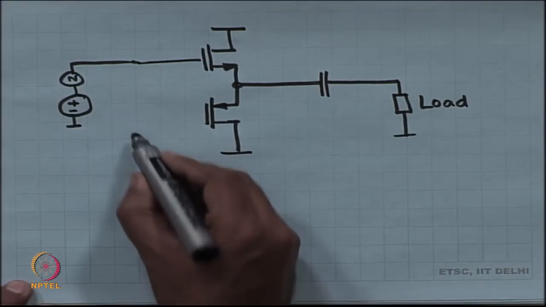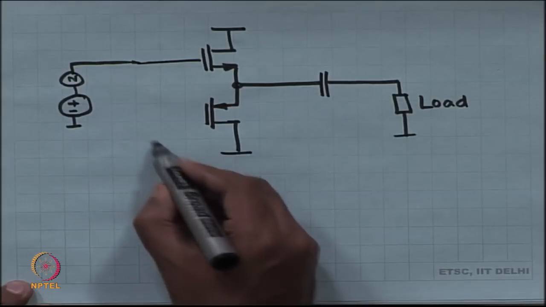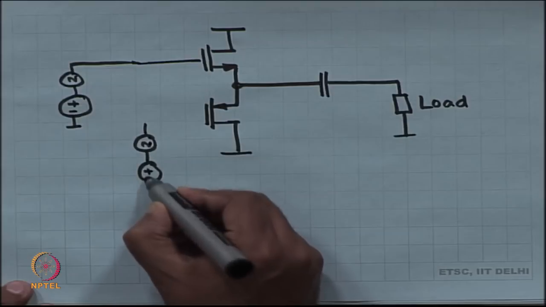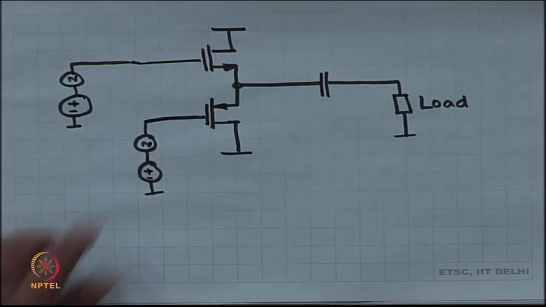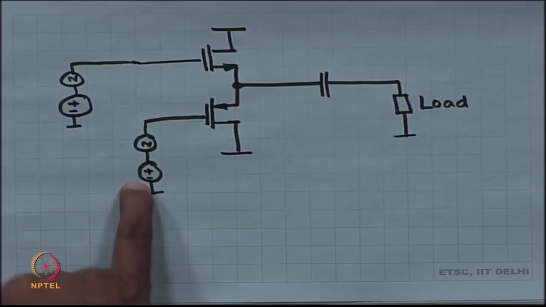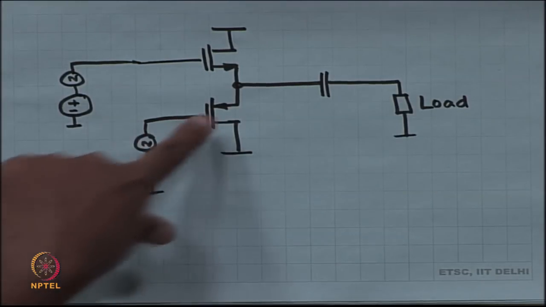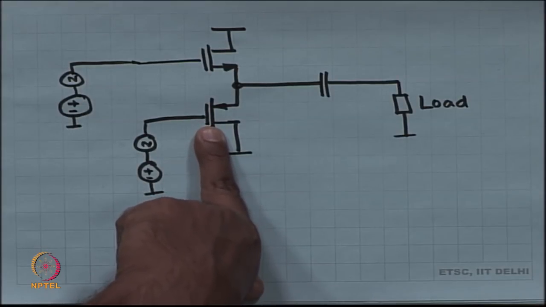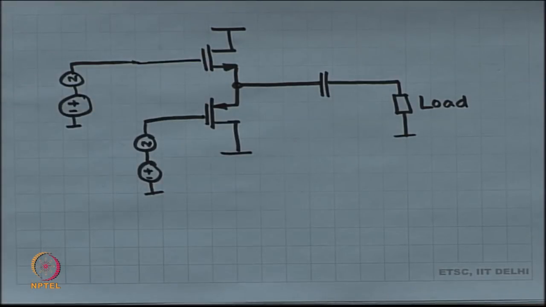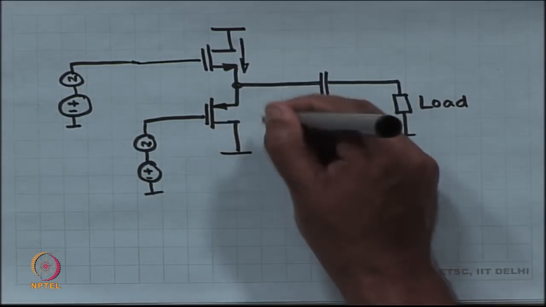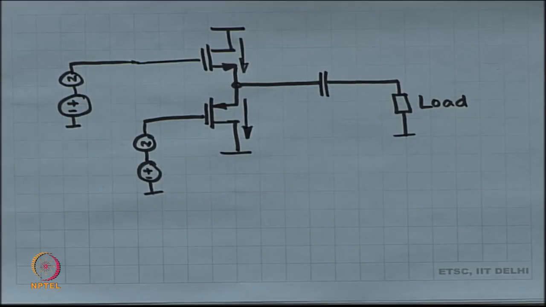Okay. And likewise, the PMOS is just the same. This voltage should be perfect, such that when the voltage goes up, the PMOS does not conduct, but when the voltage goes down, the PMOS draws current. So, in this case, the NMOS is pushing current, the PMOS is pulling current. So, this is also a push pull class B power amplifier.